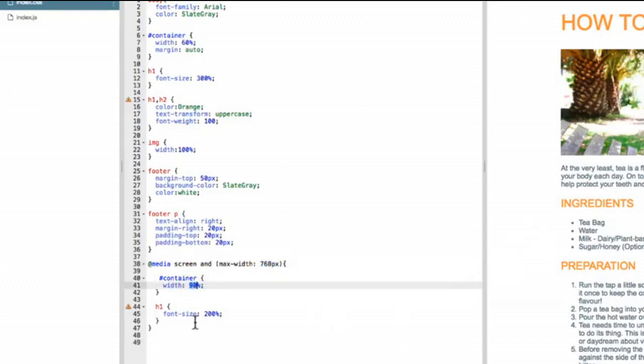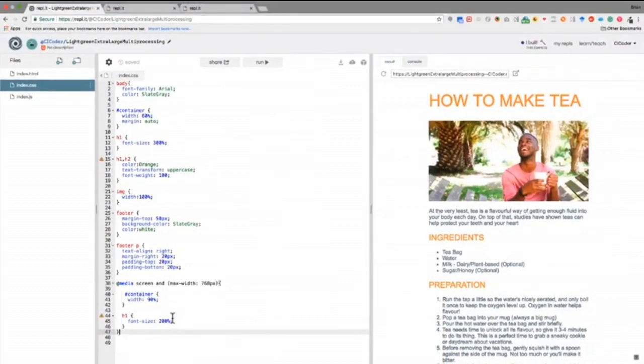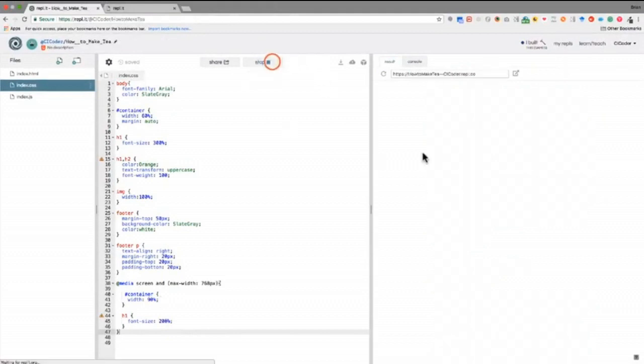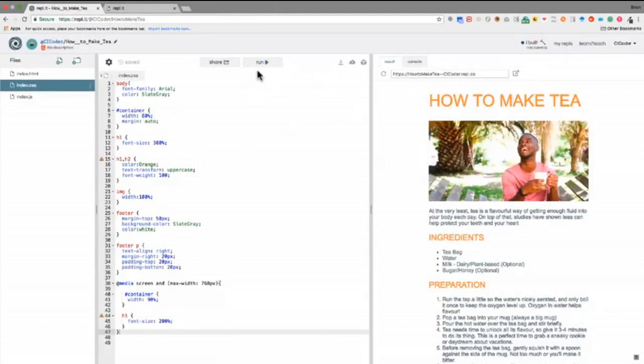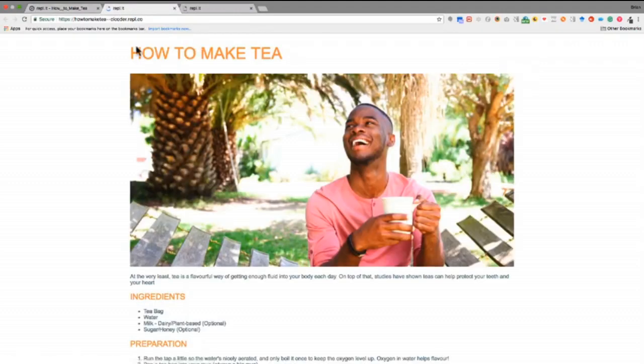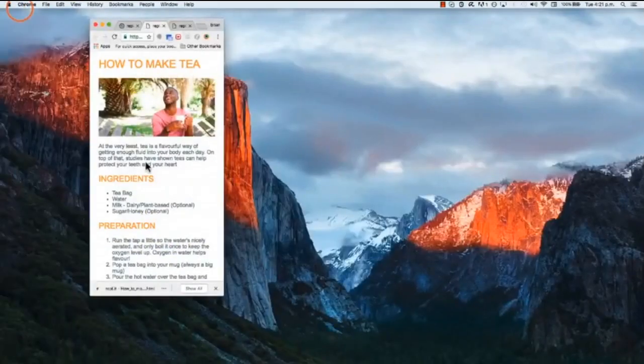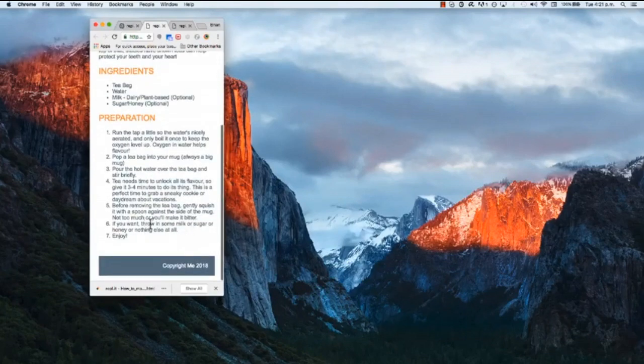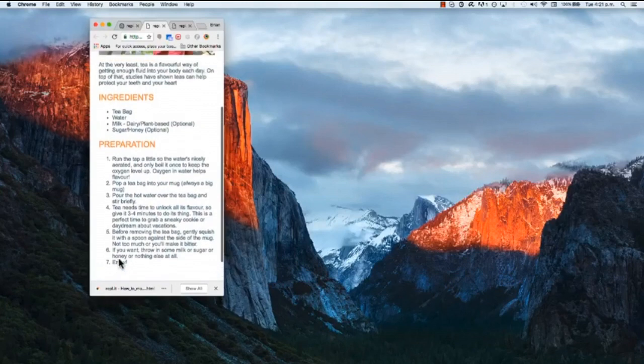So even though the styles look the same, the style names are the same, like container and H1, these versions will only be applied when the screen size is a certain size. Let's view this. Now you should see no difference on desktop because that's the default size. But when we reduce it down, you can see now it looks much more appealing. The title is smaller, and also the margins at either side of the content are reduced to 5% each side. So it looks more appealing.